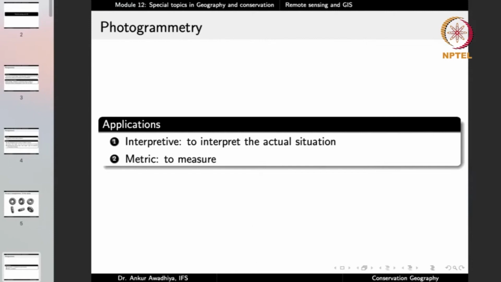Now photogrammetry has basically two broad categories of applications. Why do we do photogrammetry? Because of these applications. We can have interpretive applications, in which case we are trying to interpret the actual situation. We are not interested in measurements, but we are interested in interpreting, in making sense of the situation. So for example, if you create a three-dimensional view of say a glacier, you can see that there are certain locations where you have ice, and there are certain locations that are exposed.